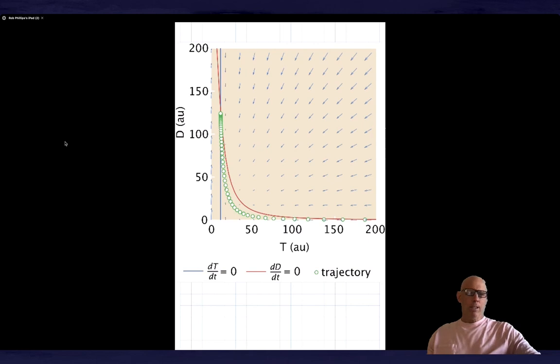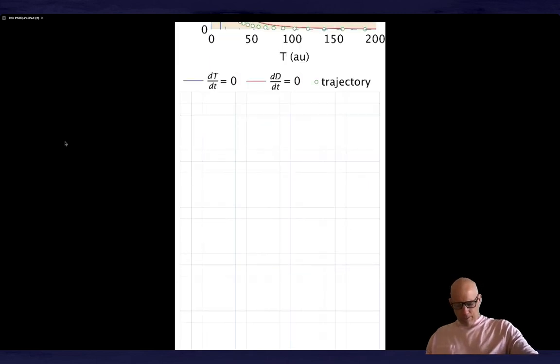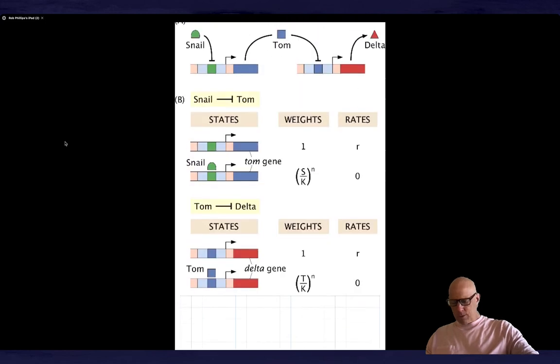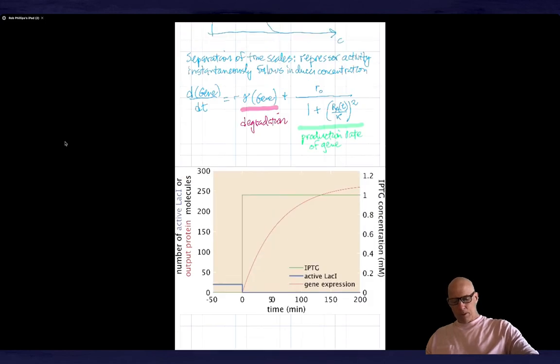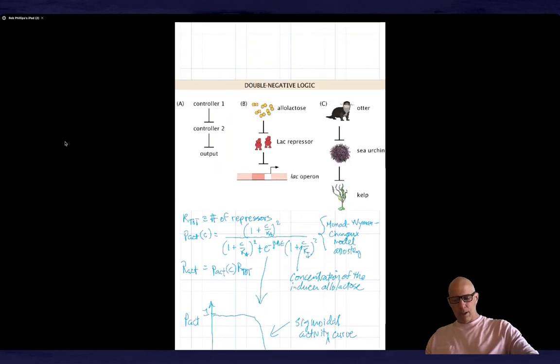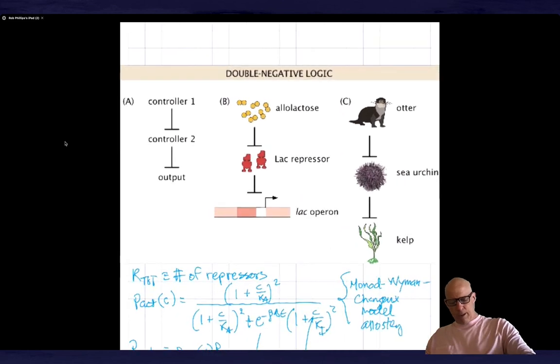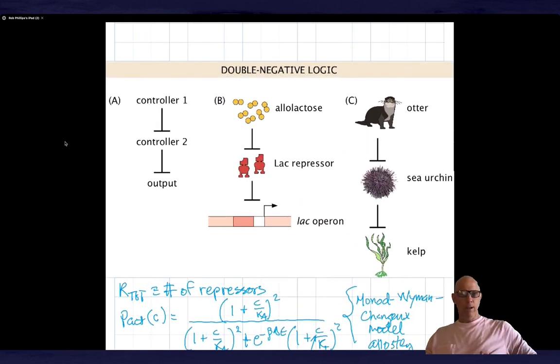What have I tried to convey? I've mainly just tried to introduce you to the ubiquitous nature of double negative regulation, which I show you right here, and how we would mathematicize that in the simplest case. There's some loose ends that I've left because this equation for p_active we need to justify, which I will do in an upcoming vignette. But otherwise that's the essence of things.